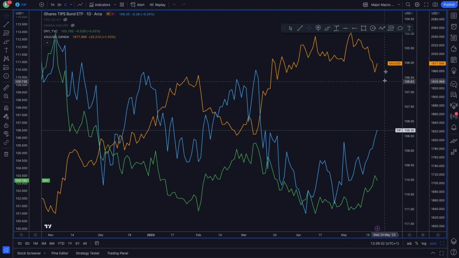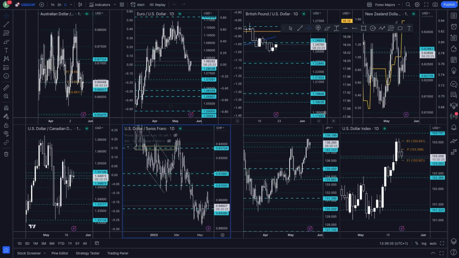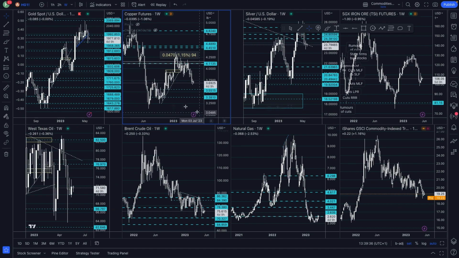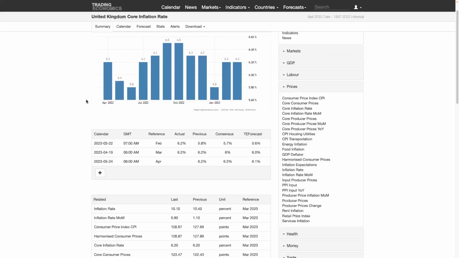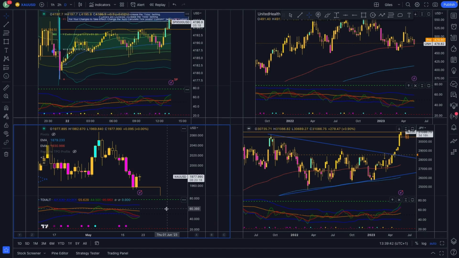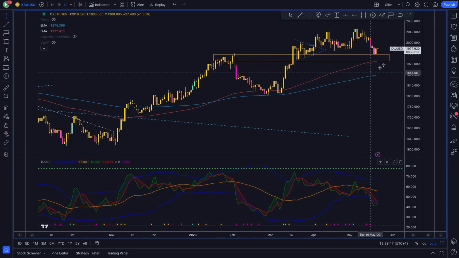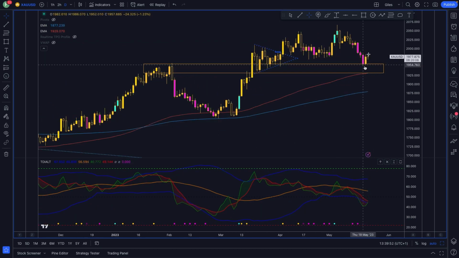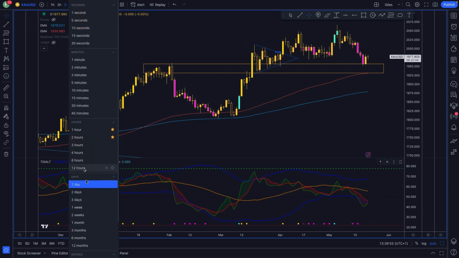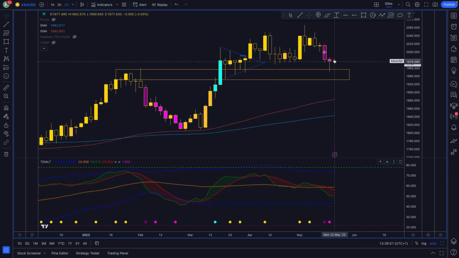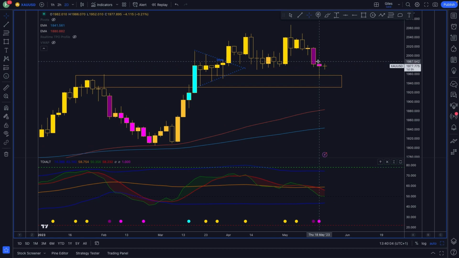So the reason gold's pressured is this, but I am expecting medium-term dip buyers in gold. And if any moves got as low as this 1880 region, I'd definitely expect longer-term dip buyers here. I'm also expecting longer dip buyers here. You can see here, if you put that into the 2-day chart, that's nearly a bullish pin bar. It's not quite a bullish pin bar because the body hasn't closed within the body of the prior candle, but it's definitely a sign of buyers.